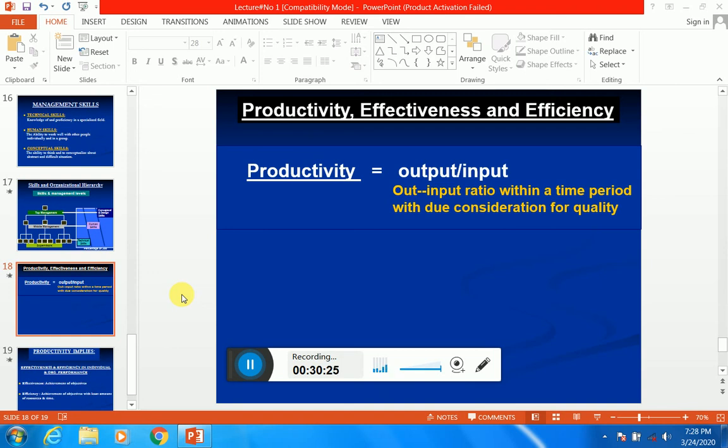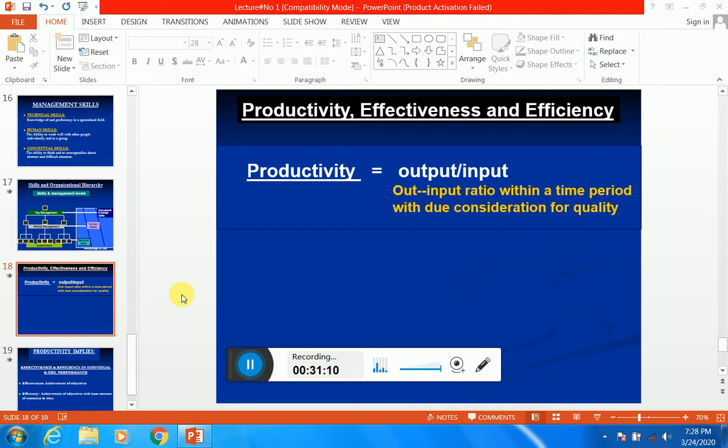As I told you, what is efficiency? Efficiency simply means getting work done with a minimum of effort, expense or waste, doing things right, most output for least input. While effectiveness means accomplishing tasks that help fulfill organizational objectives. It simply means doing the right things. In other words, productivity is the most output of an individual while using the least input, or least utilization of input and most generation of output. That is simply known as productivity.